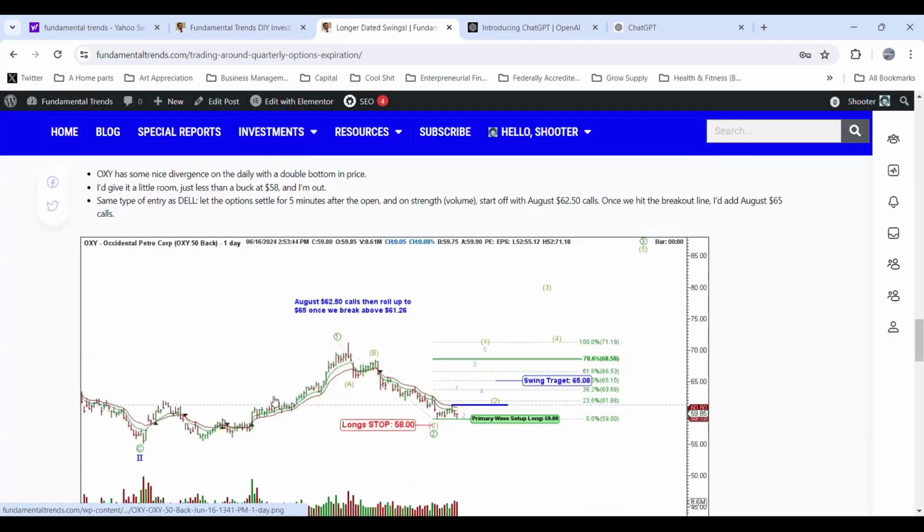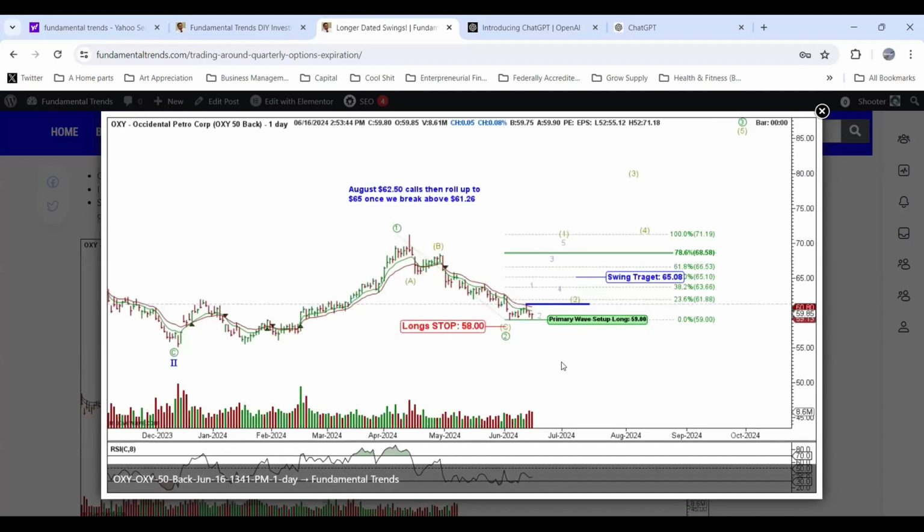All right. Now, Oxy, nice flush downward. The only thing I don't like here is that I'm seeing oil come down. I'm just being candid. That's the quagmire. When you're as broad of an analyst as I am, and you look at so many different things, sometimes you get this bias. And my bias is that oil's going to come off. And the reason it's going to come off is because I was at $2.71 a gallon to pay for gas. Okay. That's pretty doggone cheap going into the summer.